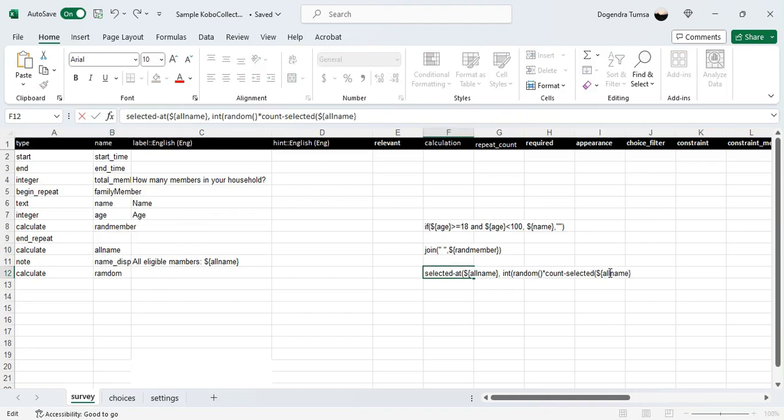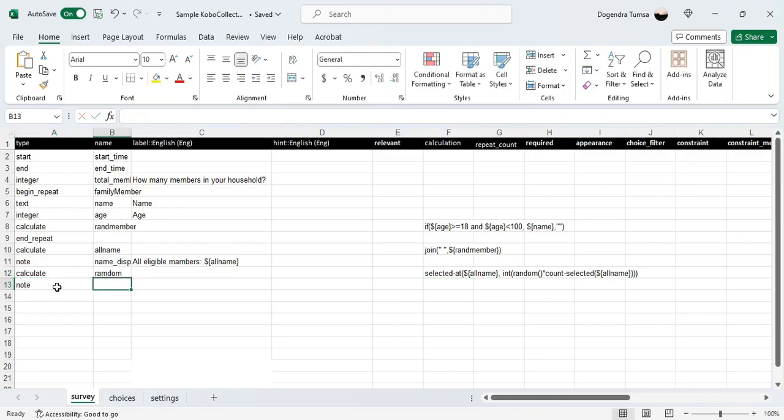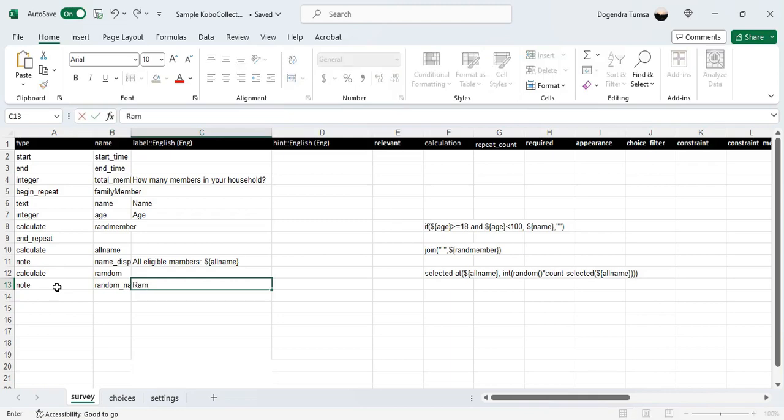All name, and another function is called note, and display the randomly selected name, random name, randomly selected person is equal to what is stored in the random.